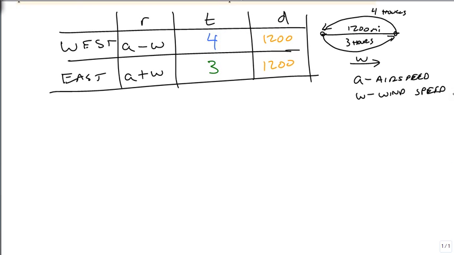We're going to use our table and build an equation for each row. This is different than what we did before because now we have two variables in that row. We can't really combine those very nicely. So we're going to get (A - W) times 4 equals 1,200, and (A + W) times 3 equals 1,200. And this is equation 1 and this is equation 2.